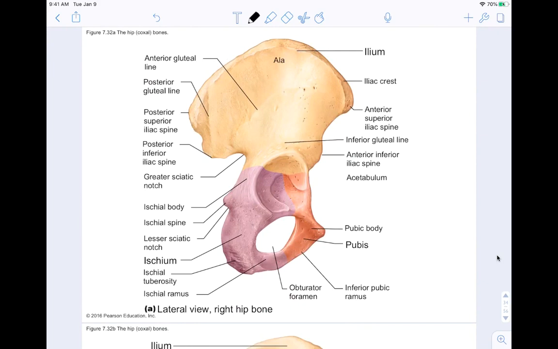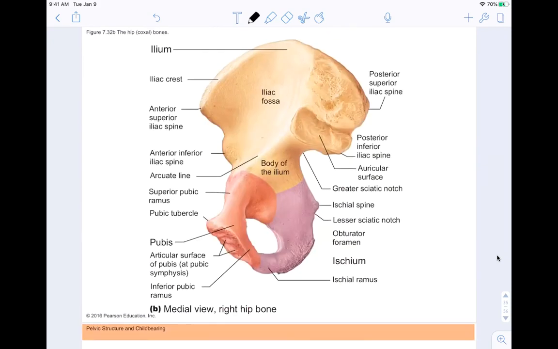This is a lateral view for you, to point out some of the things that we just talked about. As I said in my last video, I did not color code it for you, but everything we just talked about, make sure that you go back and identify everything here. You can pause. And then this is the medial view, so from the other side.